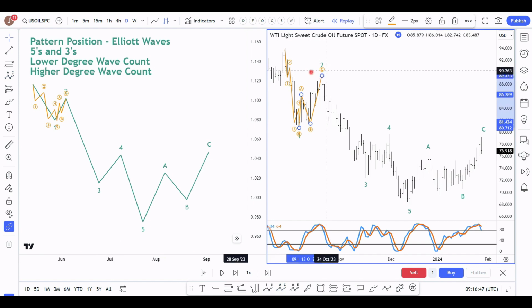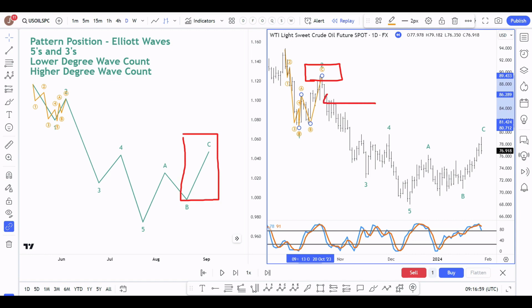This is really, really important because we're identifying the end of a correction, and this allows us to pinpoint. Now we're going to talk about this wave C and how it breaks down to a 5-wave structure. But this also applies to this wave C as well, where this will break down to even a lower degree wave count of a 1, 2, 3, 4, 5. And if we can pinpoint this, we get a really, really tight short entry to trade this to the downside, which we actually did with this particular trade with oil.